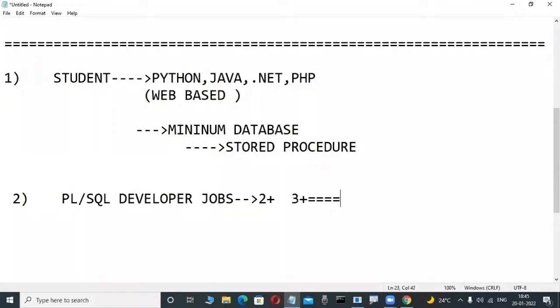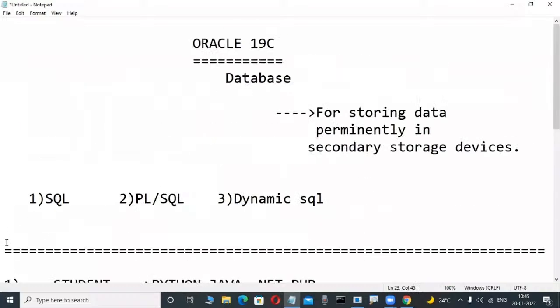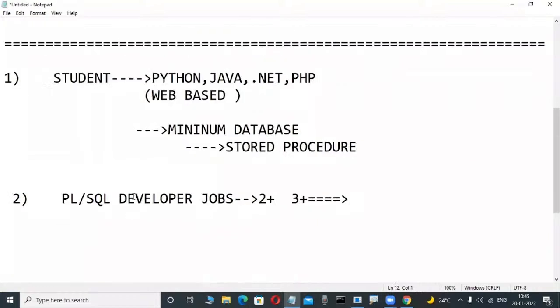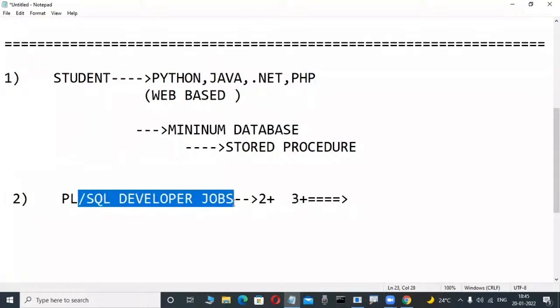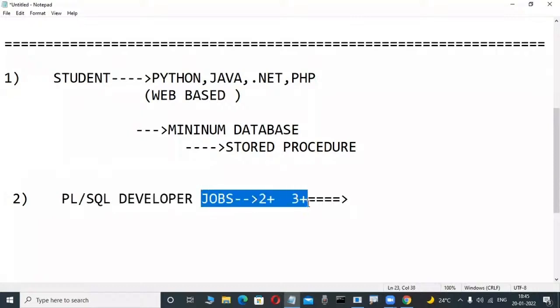Those persons learn in our course only, for PLSQL developer purposes. So many fellows are learning this course from me. Actually I'm a senior-most PLSQL developer, that's why I have very deep knowledge. I'm telling only about PLSQL. These persons are struggling in job searching.